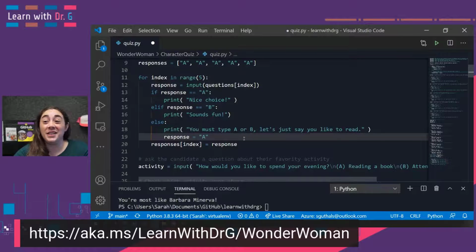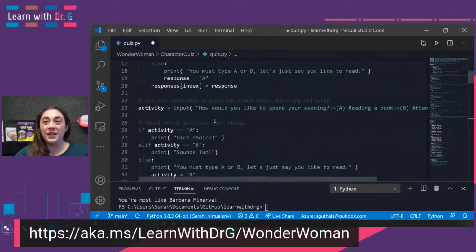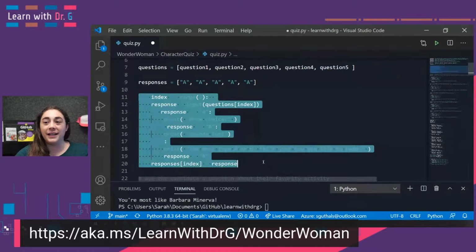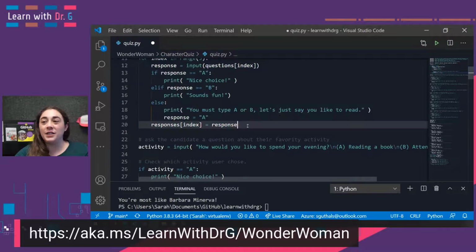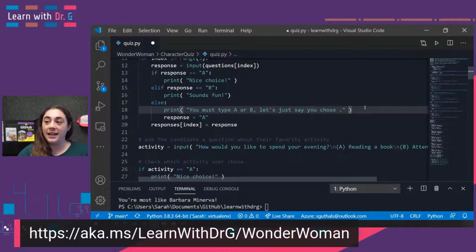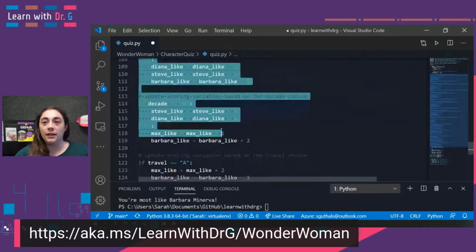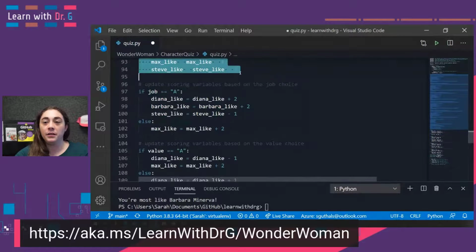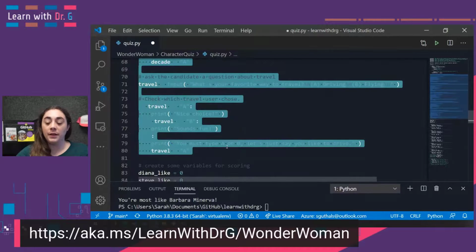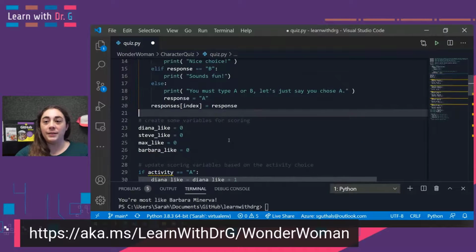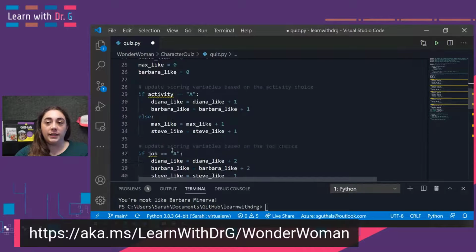Again, there are a number of ways we could do this, but I'm going to choose to do it this way. So this tiny bit of code right here can actually replace 58 lines of code. That's amazing. So I'm going to go ahead and do that. Because now we have a different choice. We have a different question being asked every time. So I'm going to go ahead and delete all of these. Wow. All right. And then we do need to fix this later.